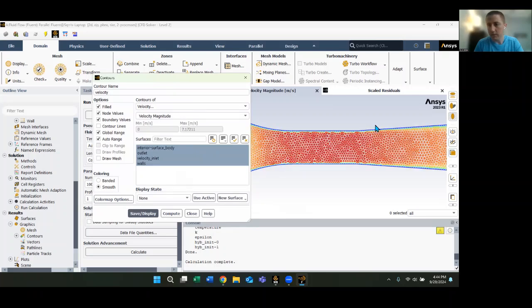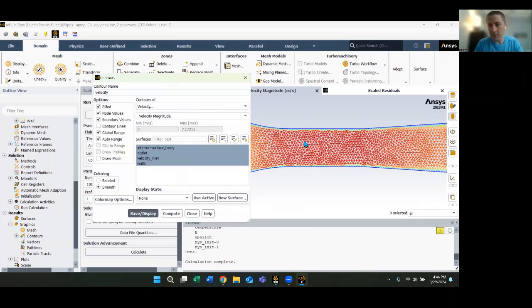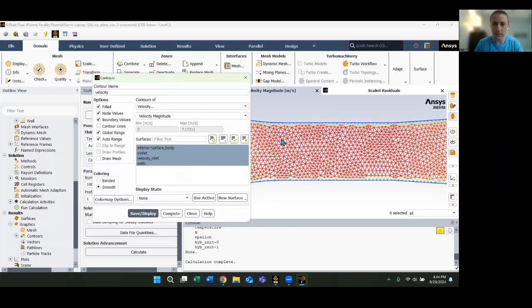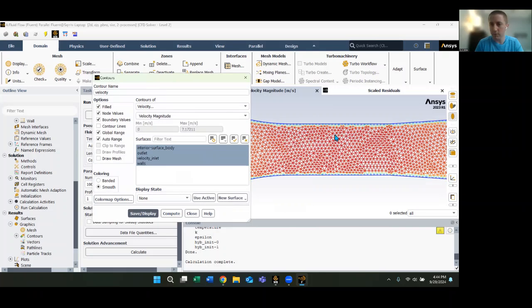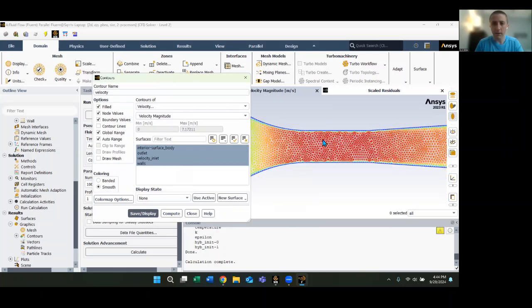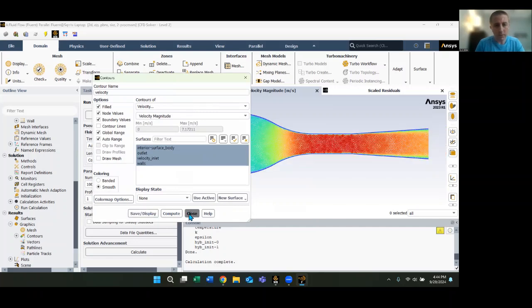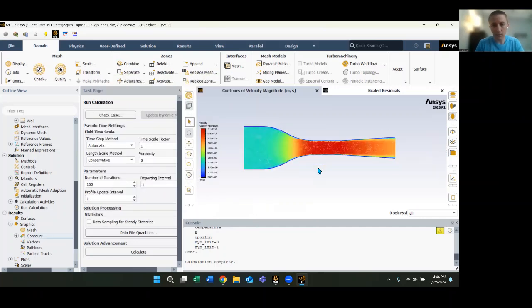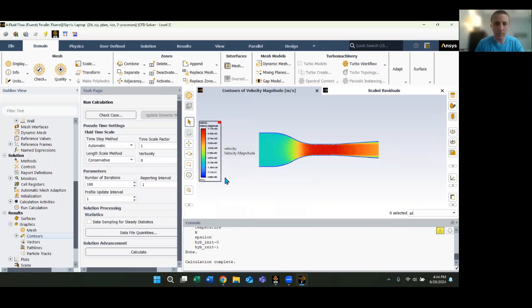So as we can see, there's no slip conditions, and because of the not very fine mesh, we got a pretty rough area around the outside. But that looks fairly good. We can play with the display and everything, which we made some nicer displays instead of this, but for the purposes of this video, I won't go through all of that.